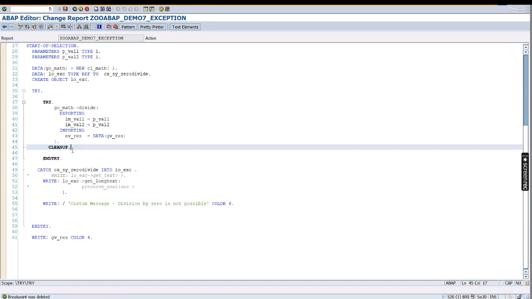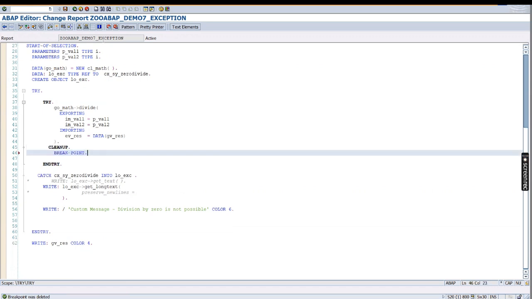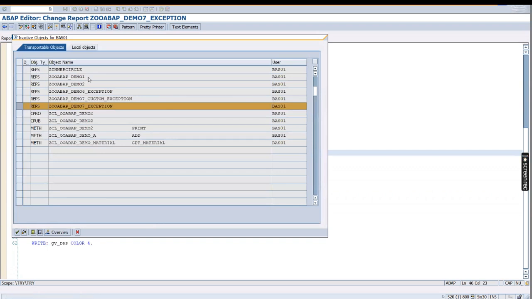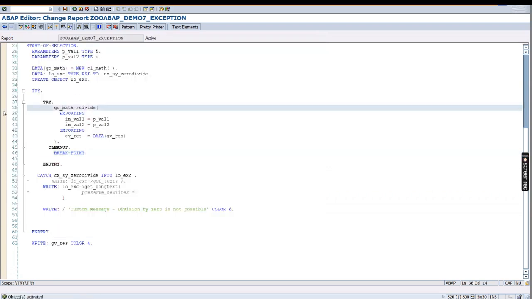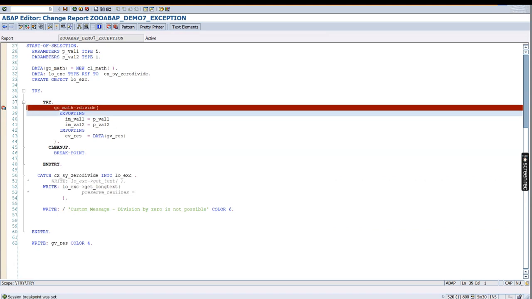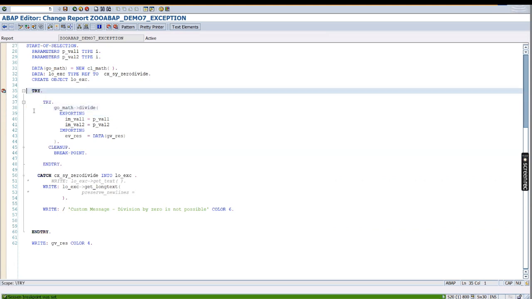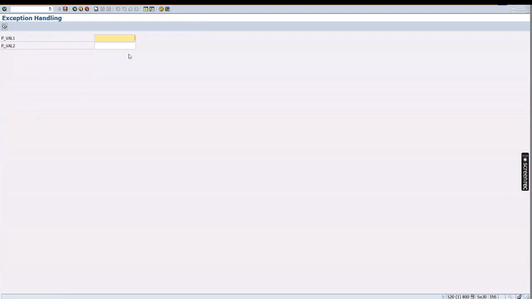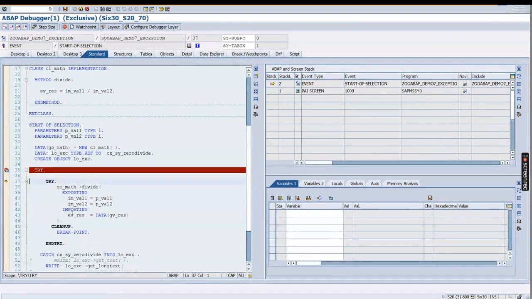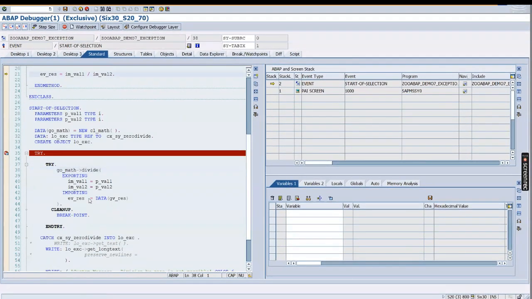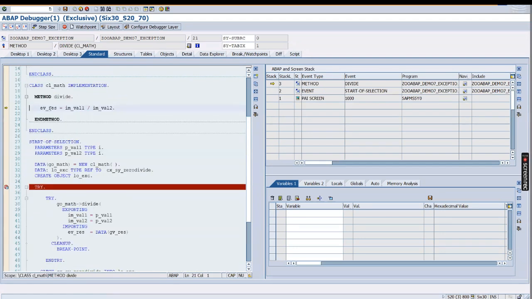Put the breakpoint over here. Hard coded breakpoint, I'm just going to give it. Activate. Put a session breakpoint. Now press F8. 10 divided by 0. And we are going inside, say division. Now it will give you the dump, right?